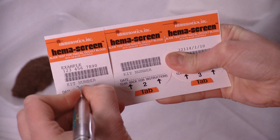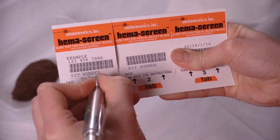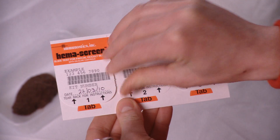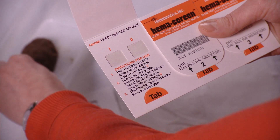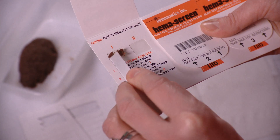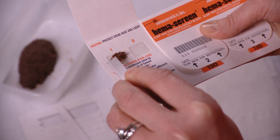When you're ready to collect your first sample, write the date on the first flap of the kit and open it. You take one of the cardboard sticks and get a small sample from your collected bowel motion. Then you wipe it onto the first window. Then take a second stick and take a sample from a different part of the bowel motion and wipe it onto the second window.